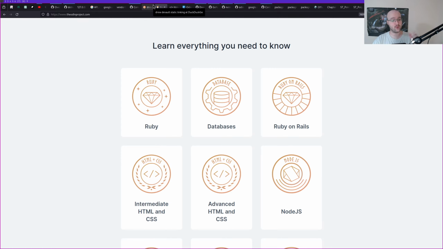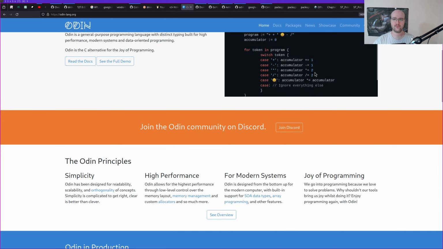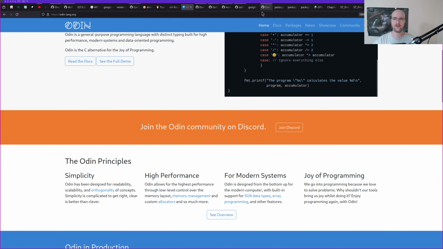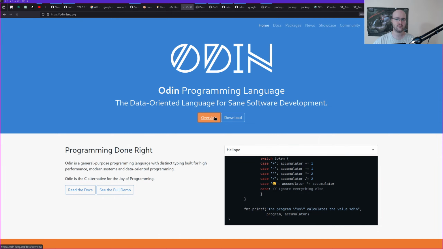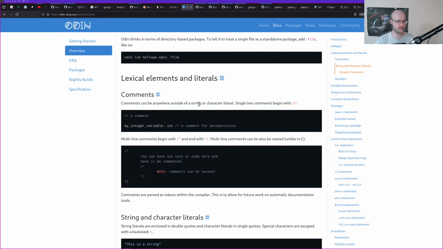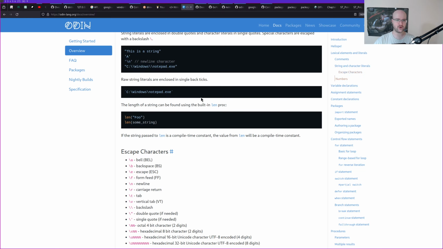But we're talking about the Odin programming language, which is this fantastic joy of a language. Look at this. If we go to the overview, look at this beautiful syntax, huh? Aren't you interested? Don't you feel this is where you want to be?